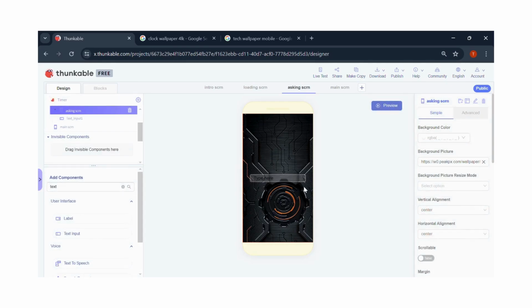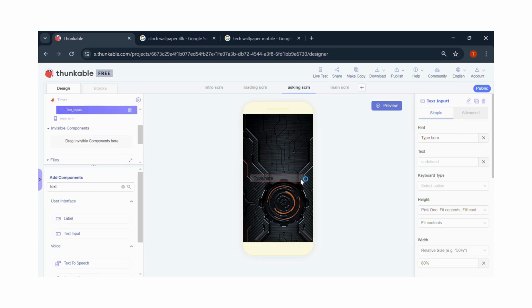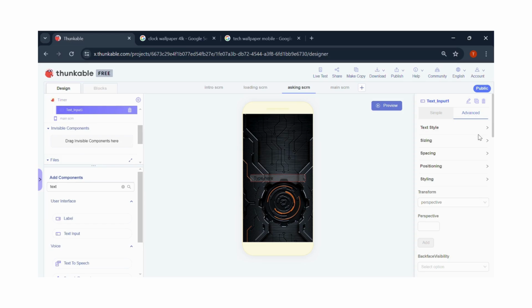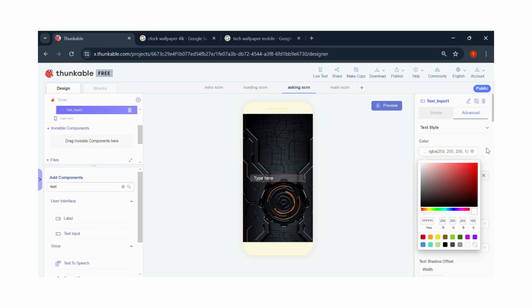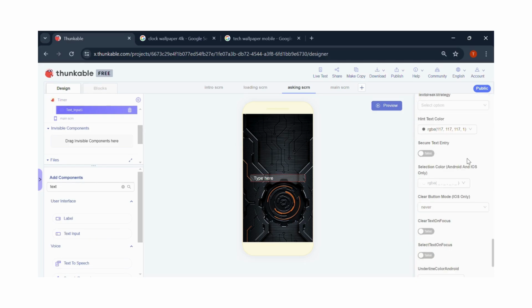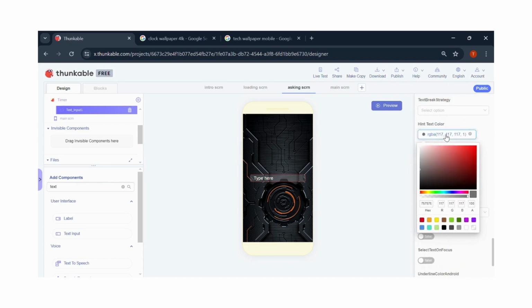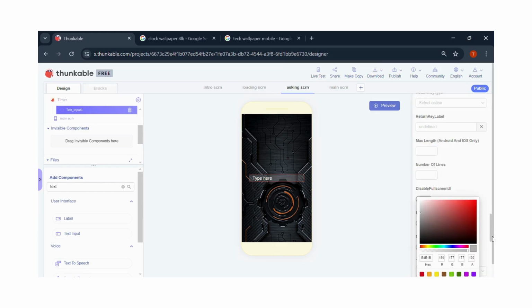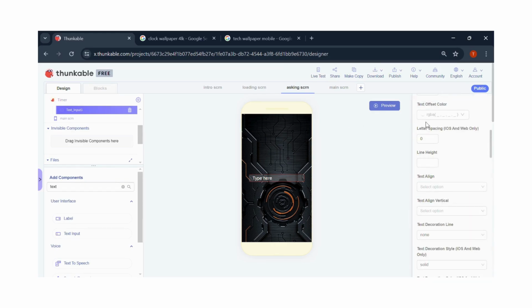So that's all, but just think the background is black, or dark, and the type-here message is also black color, so it's very tough to see. So let's change the color of the text. So first of all select the text input, and then text advanced setting and text tab. Color is equal to white. Okay, so that's all, and let's make the hint color also white. So let's come a bit below here, and here you can see hint text color. So let's go with white and a little bit gray, right? Yeah, that's all. So that's it for this screen.